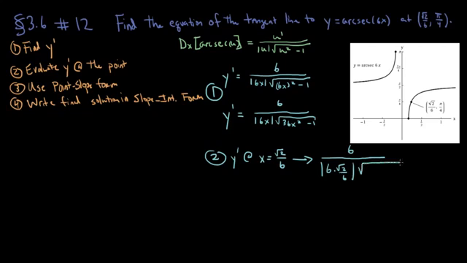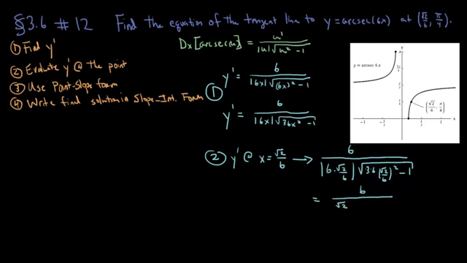Alright, times the square root of 36 times the square root of 2 over 6 squared minus 1. Okay, so we get 6 divided by, now the square root of 2 over 6 times 6 just leaves us with the square root of 2, or the absolute value of the square root of 2. But what's the absolute value of the square root of 2? That's a positive number, so that's just the square root of 2.